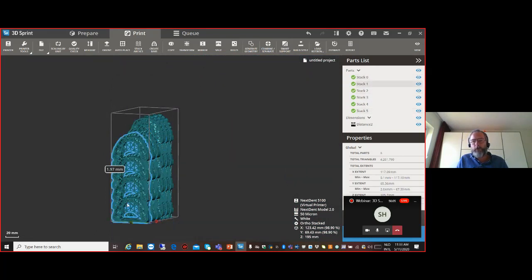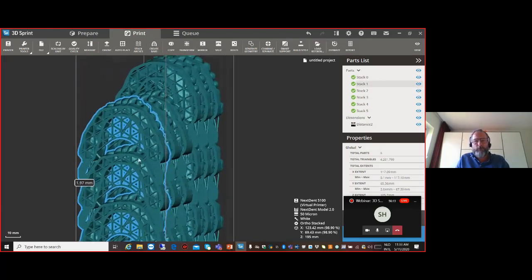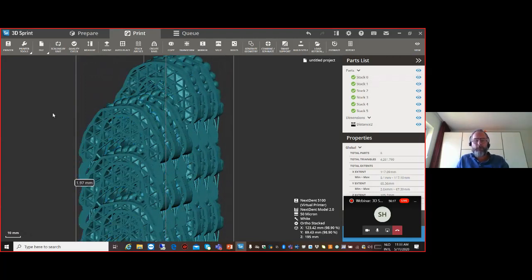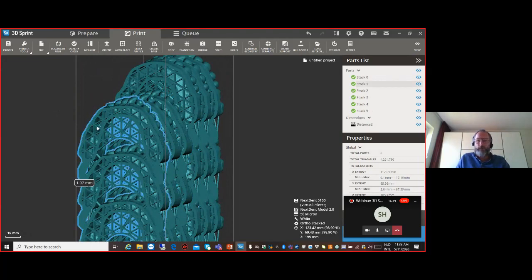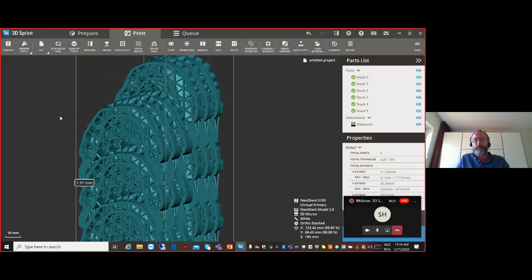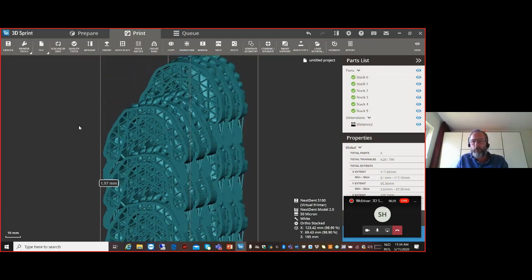It helps printing stability in a similar way that the bars would do, but this is now fully automatically generated for each and every model. It also allows you to have a very stable model after the print process, but if for whatever reason you do not like it, it's also very easy to remove afterwards. And that will be demonstrated by Lars in a few moments.